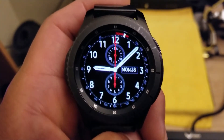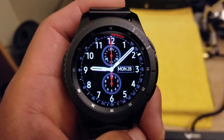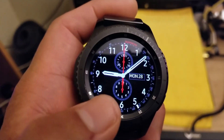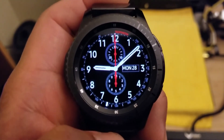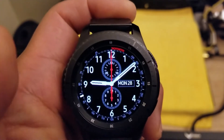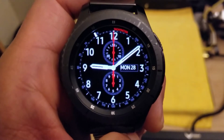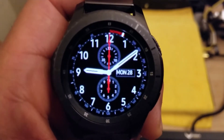Right now this is the always-on watch display and I like this look. I like the look of a chronograph watch — like on your aviator or dive watches, your Breitlings or your Rolex Daytonas. Chronograph watches are those watches that have these little circles in the middle for timing or second hands. On this watch face you can see a little ticker that goes through the seconds on the outside edge, so even on the always-on display you can already see your time, the date, and the seconds moving in a circular fashion.